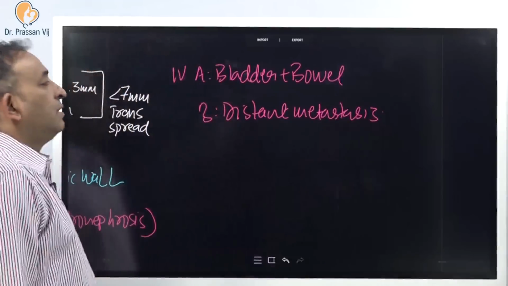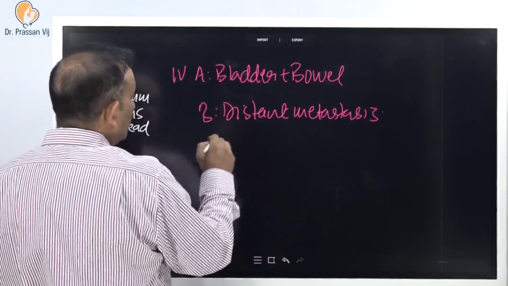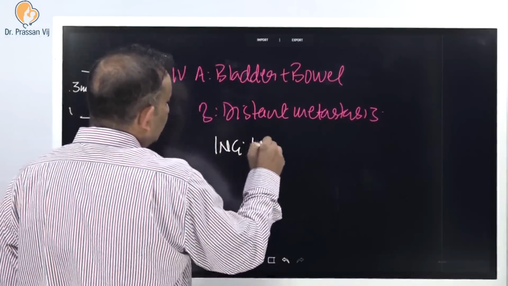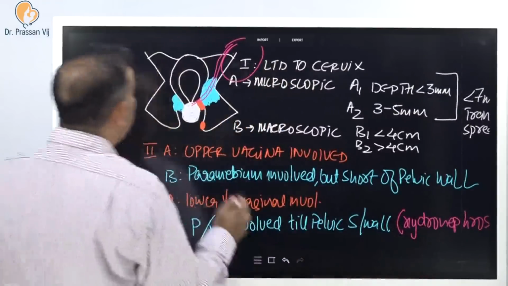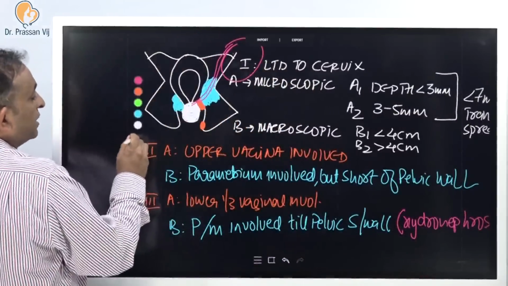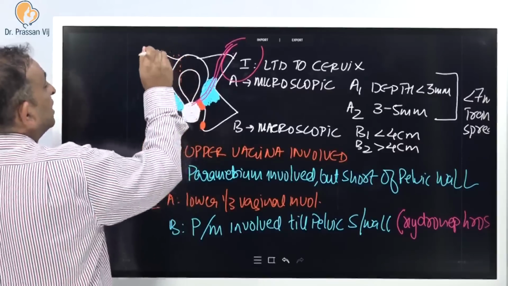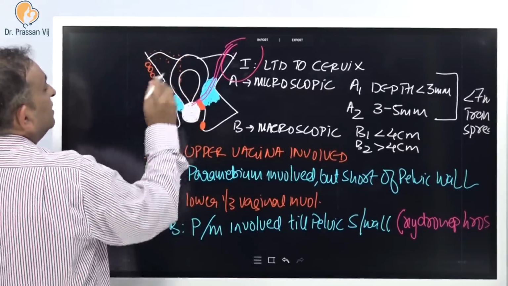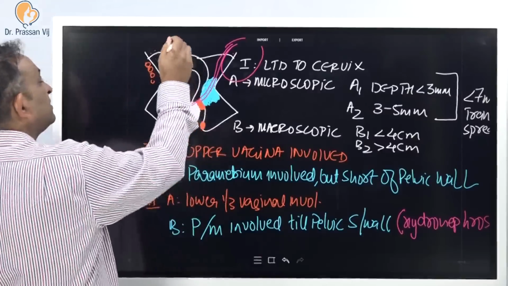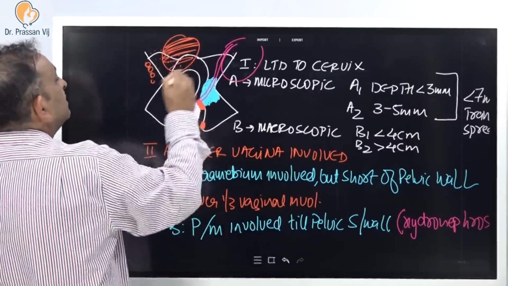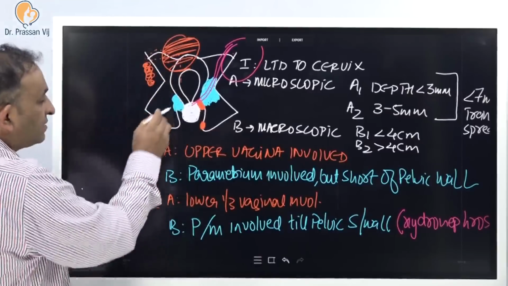But now the question is, what about inguinal lymph nodes? Inguinal lymph node involvement in CA cervix. What about that? We have discussed that the lymphatics along the round ligaments, these lymphatics in CA endometrium can go along the round ligaments and come to the inguinal canal, and they can involve the inguinal group of lymph nodes. This lymphatics also from the CA ovary, suppose there is an ovarian cancer, then this lymphatics again can drain into the inguinal lymph nodes. But look at the cervix.